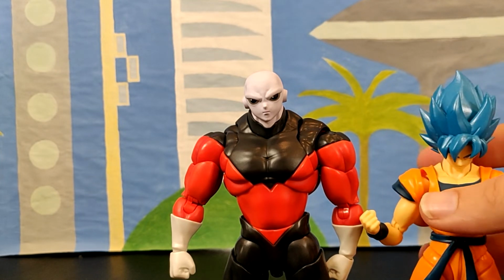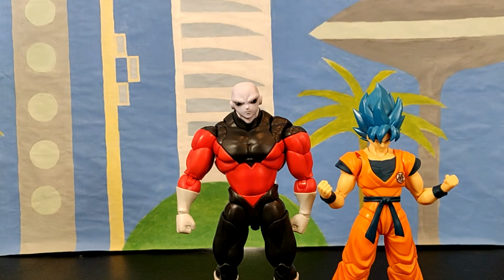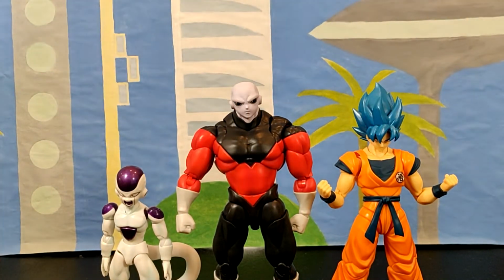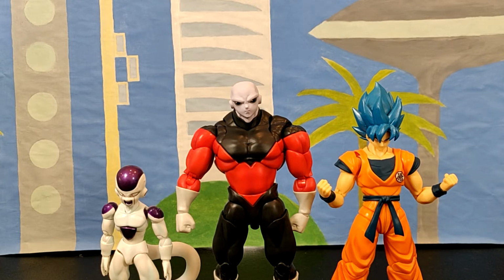Here you got the Super Saiyan Blue Goku right over here, and let me actually move these guys a little bit to the back right there. And let me get the Figuarts Frieza right over here. I can get Frieza to stand. He's been having a little bit of trouble lately standing, but there you go. I'm pretty sure everyone has a Goku that's around the same scale as this. And even if you don't have one, I'm pretty sure you are well aware of roughly how he scales.